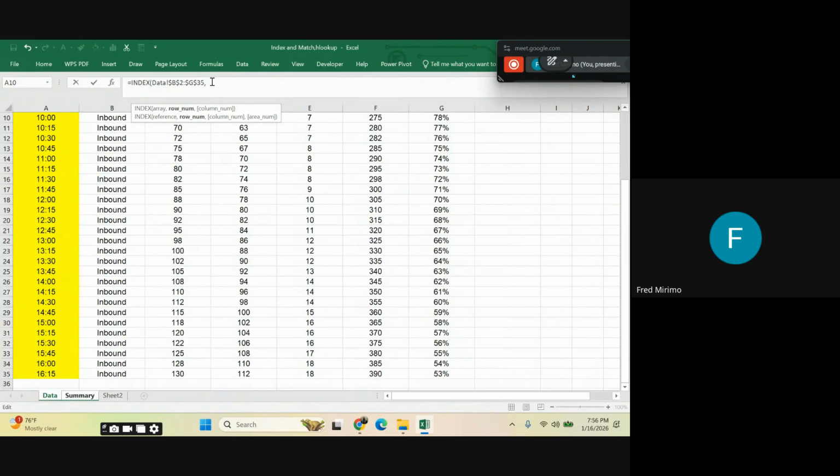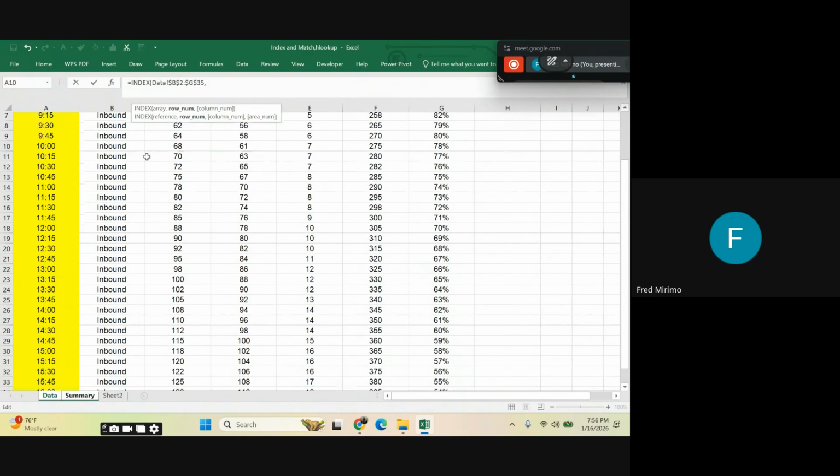So the normal index function requires you to specify the row number and also the column number, which is also an optional argument. But remember, right now, we are simply combining the index and match function.